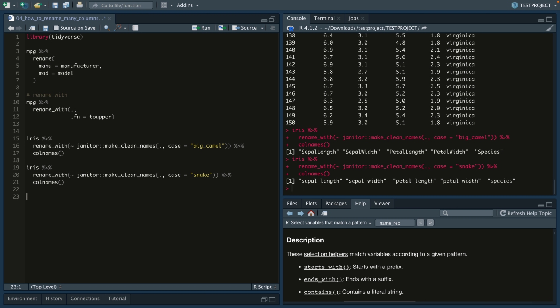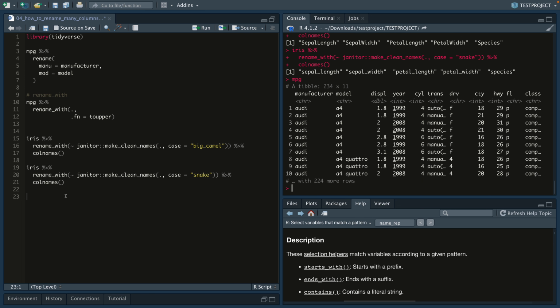Then we can use rename_with to replace certain characters in your column names. Again, let's jump to the MPG dataset. Let's type rename_with, and then let's use the function str_replace to replace some characters.